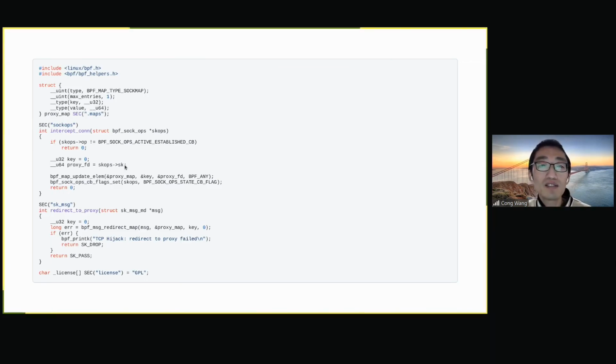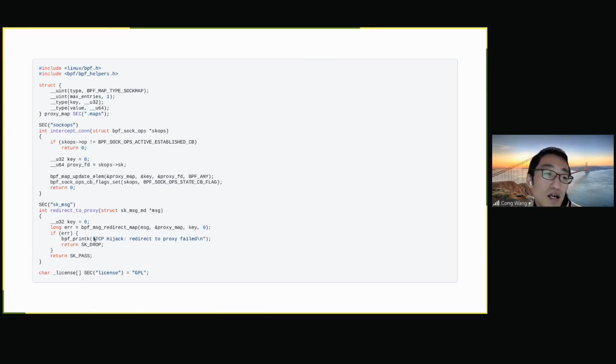So in the socket ops, we update the socket in the socket map, and within the socket map program, we do some redirection on top of this socket map. This is exactly what I want to show you with this example, how we should use socket ops together with the socket map.